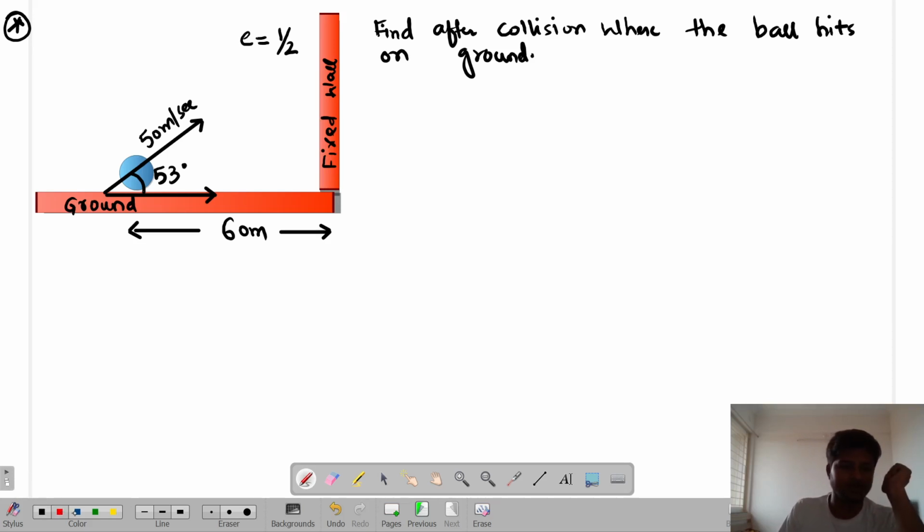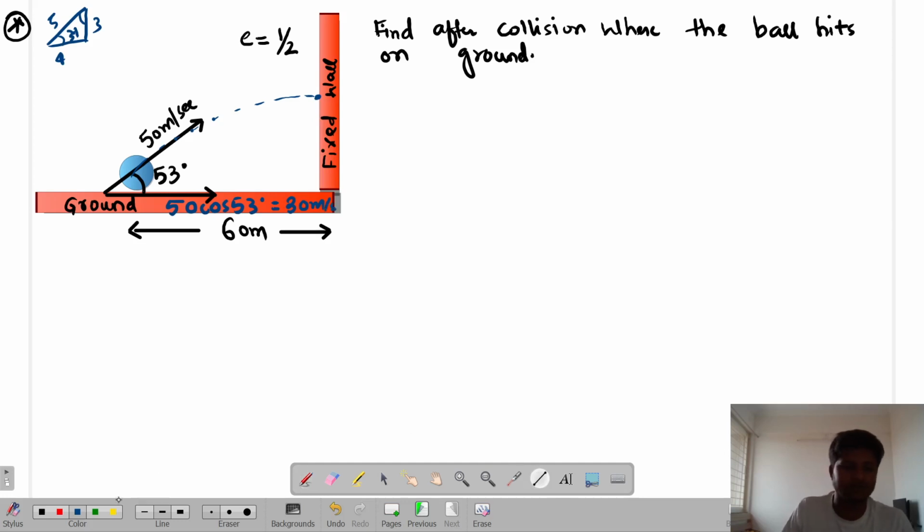So this ball will go this way, and it will hit somewhere over here. Now, one thing is there, it has two velocity components. One is 50 cos 53. Remember that triangle, 37, 53, 3, 4 and 5. Cos 53 is 3 by 5, so 5 tens are 50, so this is 30 meter per second.